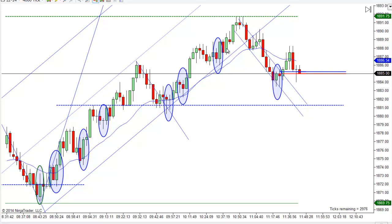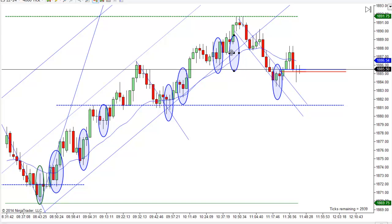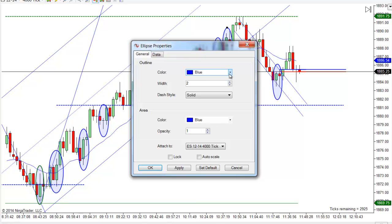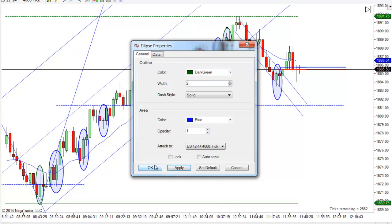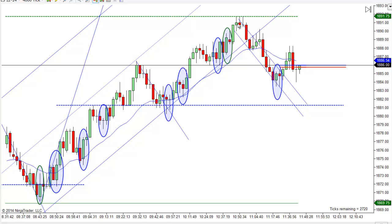So I'll circle that one in green because there's some aggressive traders that are probably going to want that one. And it is a failed second entry short, so that's another reason. But it's just so close to that high when the last one didn't hardly go higher. Because usually when you break a new high, if there's momentum, like here, see how it rockets on past before it pulls back? And look at those matching highs. Of course, this is even worse because it's a high of the day.